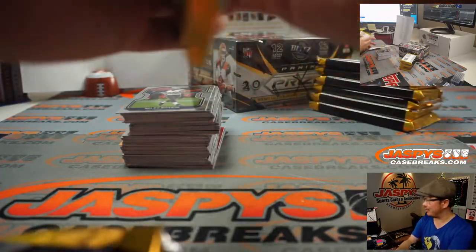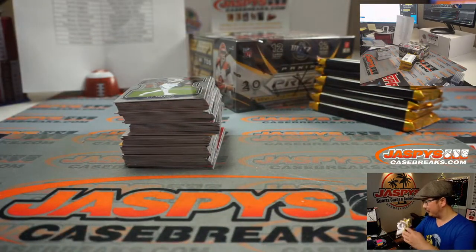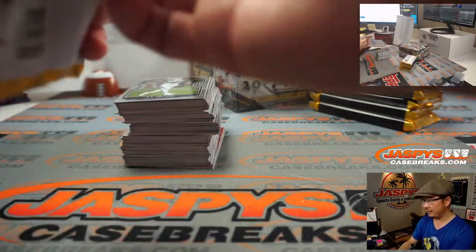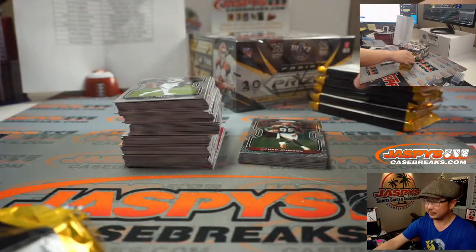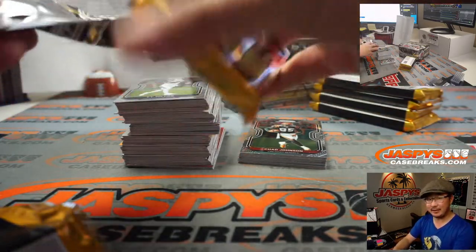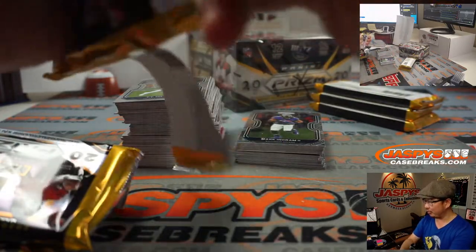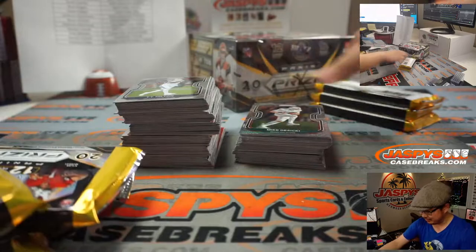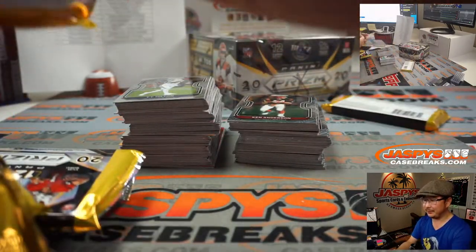Clemson, Virginia Tech on in the background. It was close for the first half, I think. Now Clemson's up 45-10 with three and a half minutes left in the fourth quarter. I don't know what other games are on that I need to watch. Are we watching that movie on Disney Plus, Safety? I have no idea what that's about, but I think it's about an inspirational story of a safety at Clemson. That's all I know. I don't know anything else about it.